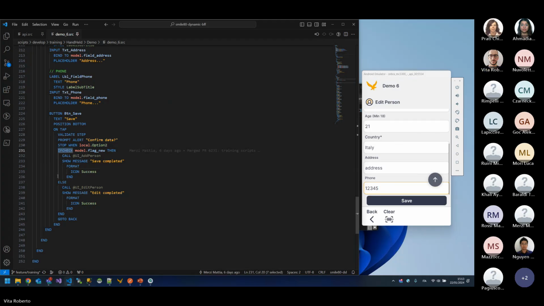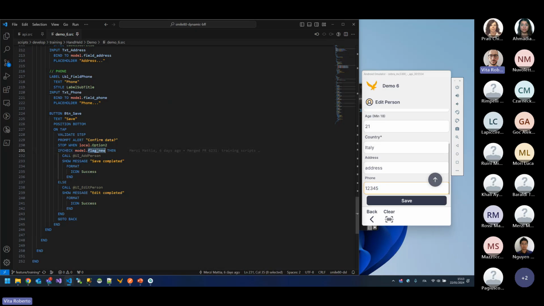If check, as we said, is a conditional expression that gets executed on the UI, by the application. So this is not a fake or proxy controller. This is just checked by the Handheld application because it's a simple test. We want just to test this Boolean flag, model.flagNew. It's a simple Boolean flag, so we can do it with the UI. We do not need Dynamic-BFF to do this check.